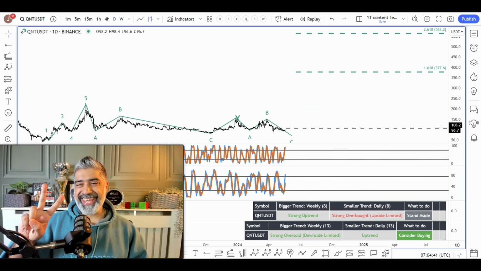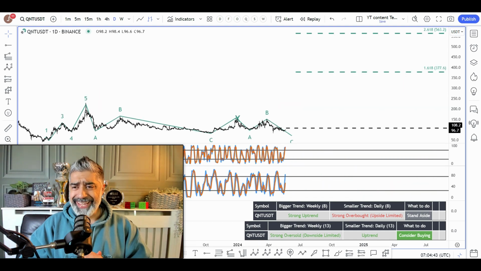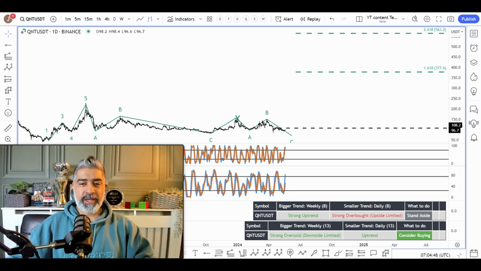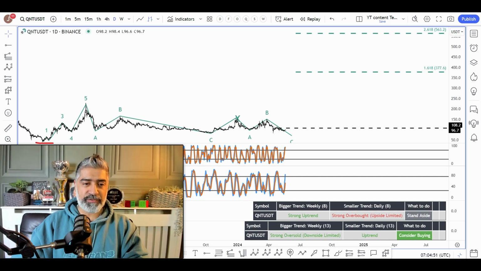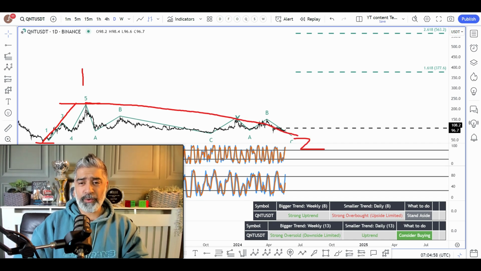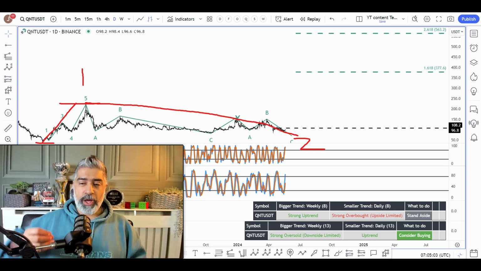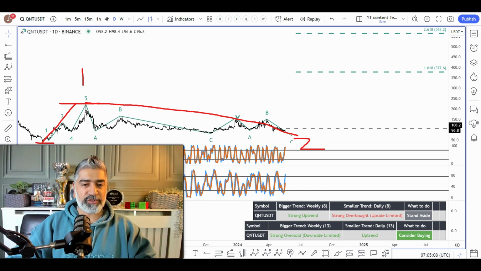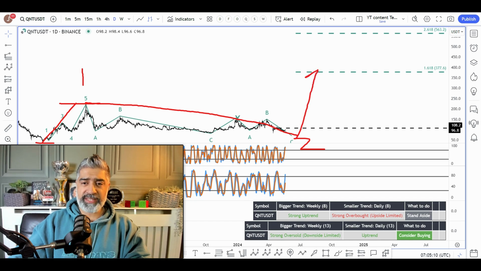With QNT, the 2 key price ratios that you want to be aware of is $377 and $563. Why? Well, when you get an initial 5-wave structure to the upside, we call that a wave 1. And then this has been a long, drawn-out correction, and we're calling that a wave 2. And after a wave 2 comes the following wave 3, which tends to be the most aggressive, impulsive buying in a 5-wave structure. And typical wave 3s hit a 1.618, which is what this ratio is. And that's the $377 mark.